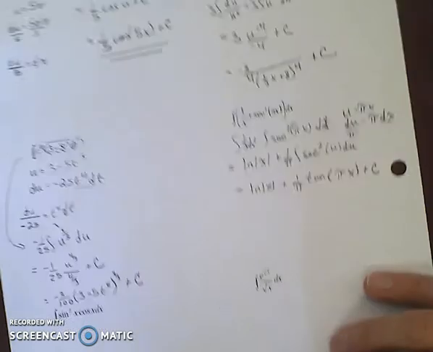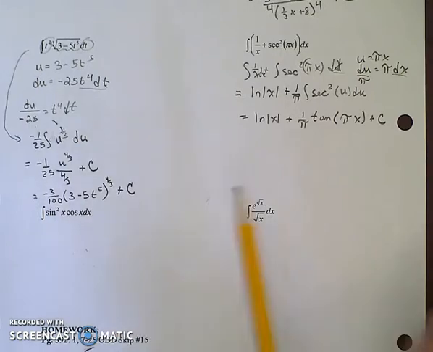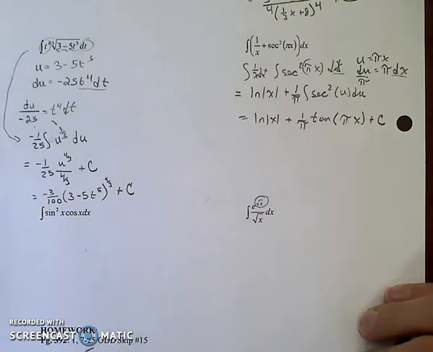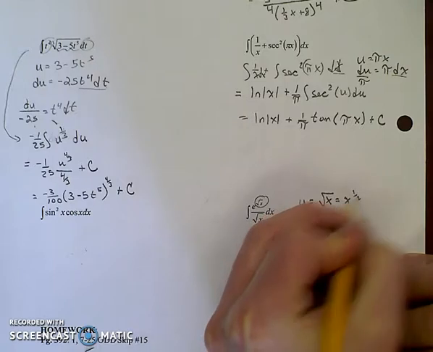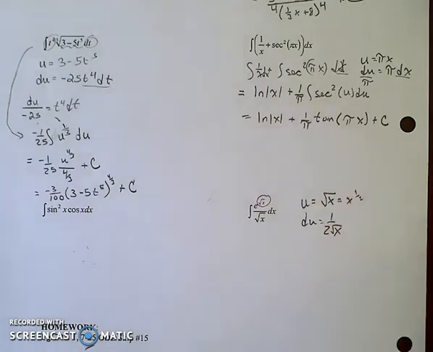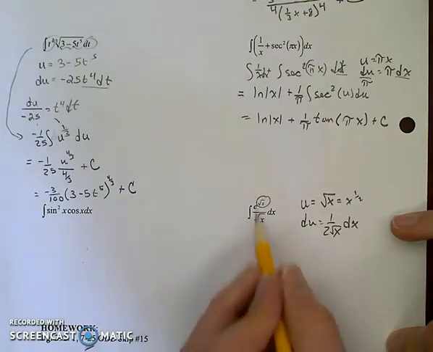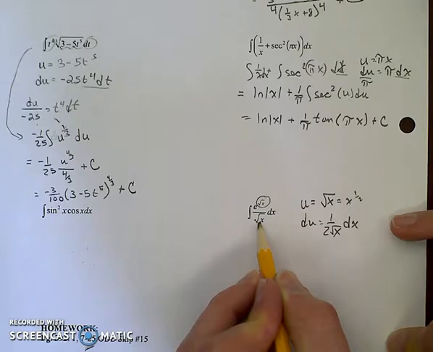And so the last two here that we're looking at are a little more complicated. I'm going to skip this one for now, and we're going to go look at this in class. But I do want to look at this one. e to the something. Well, our e to the something is the square root of x. So u is going to equal square root of x, which is also x to the 1/2. du, bring down the 1, you guys all know this, should look like that. dx. If we look at what we have left over, what we have left over is 1 over the square root of x. That's what we haven't taken care of.